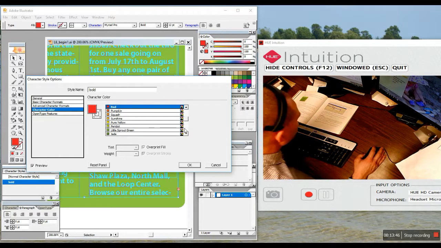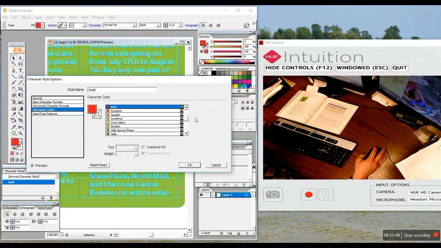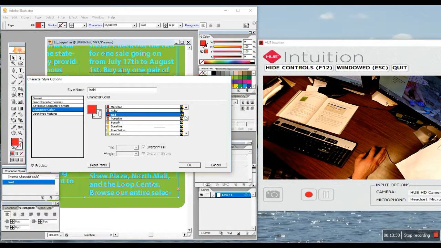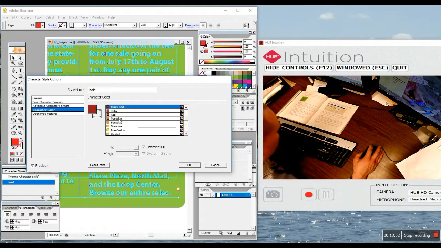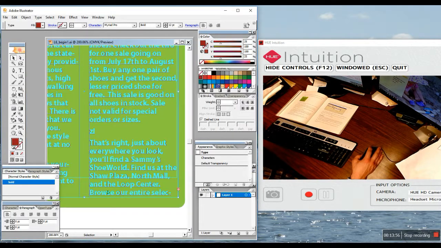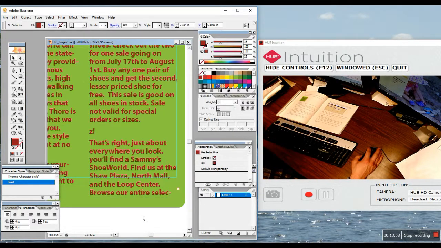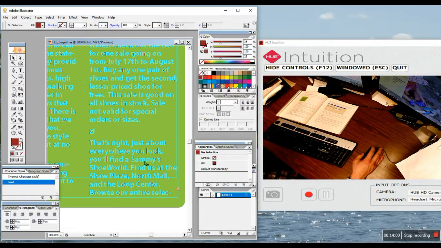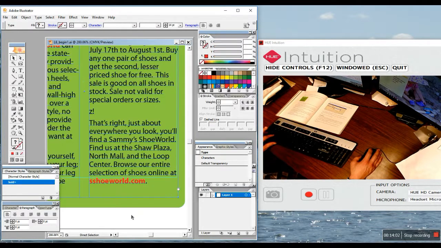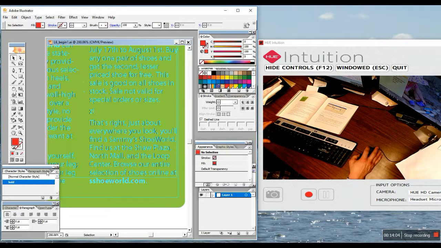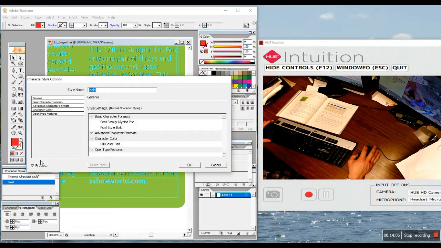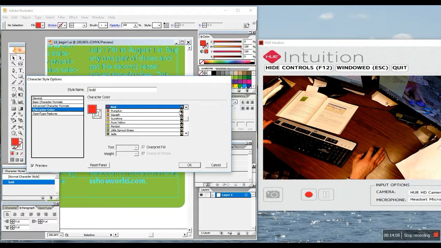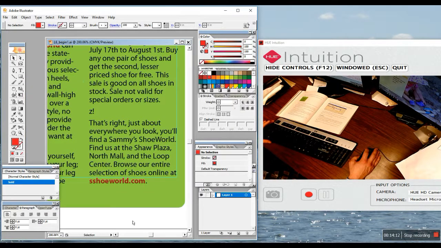You can pick whichever color you want. Apparently there's a Mars red in here someplace that we could grab. Click OK. And it will automatically update if we didn't have all of our text selected. Just that one thing. Be careful with your selection stuff.